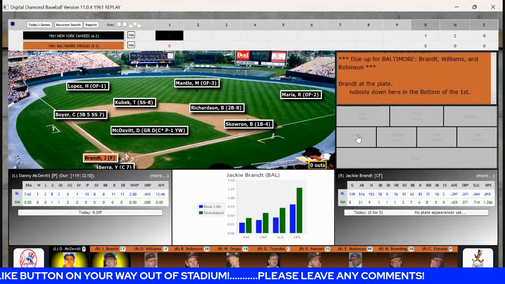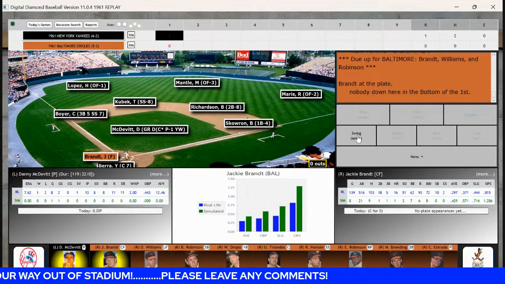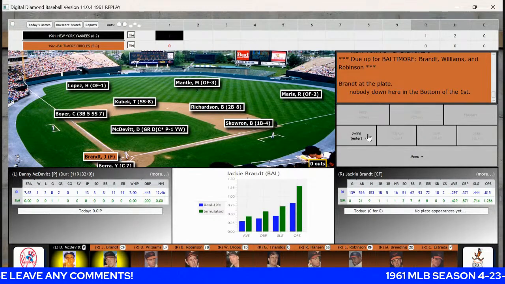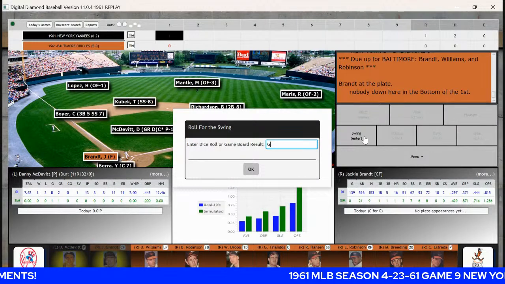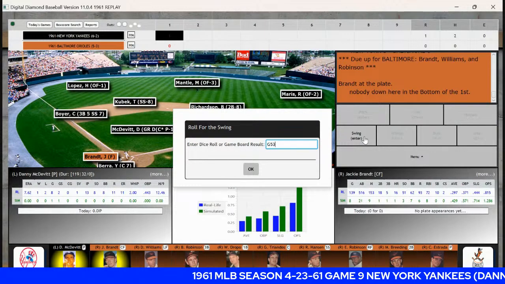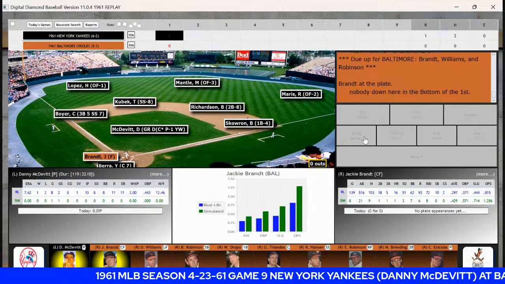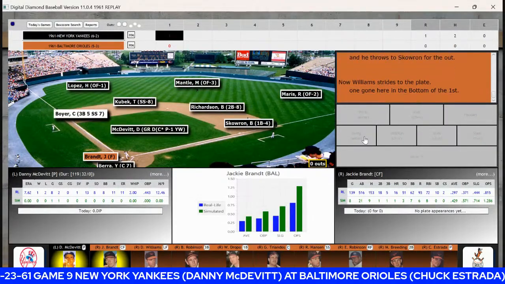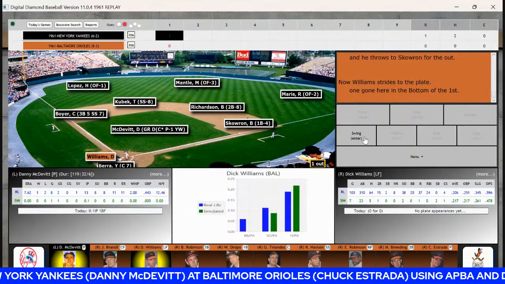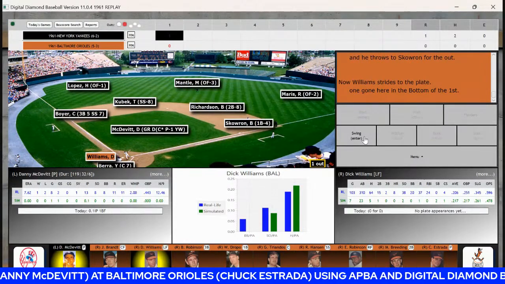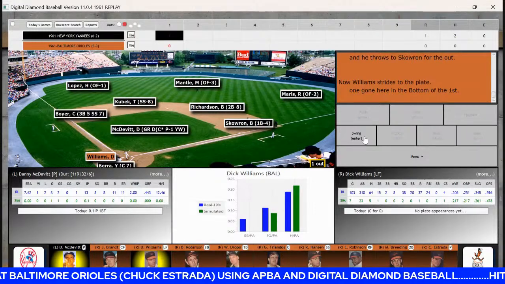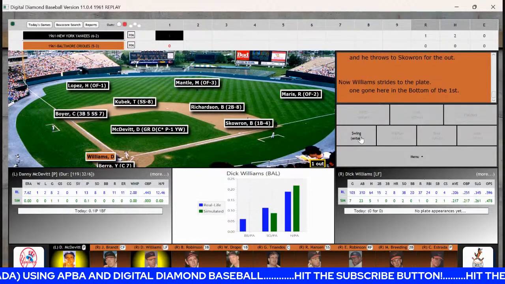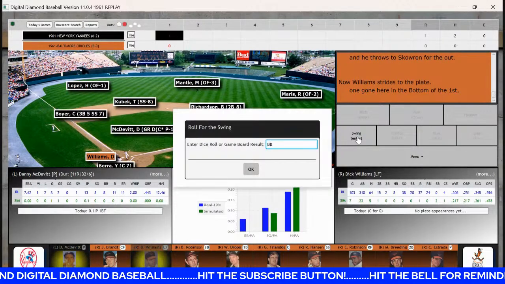And here comes the Orioles in the bottom of the first. And that's going to be hit down the third. And Clint's up with that. Throws over to first, 1 down. Here's Dick Williams. And Dick with a 40. And that's going to be a foul ball, 1 strike. I'm sorry, that's a walk. He is a W pitcher. A little wild here. He walks Dick.